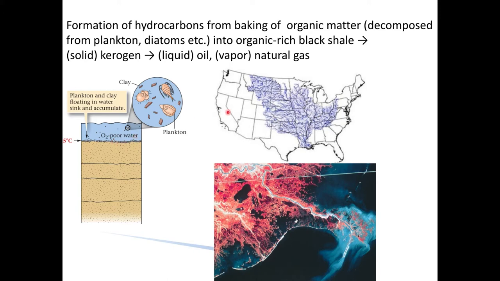And on geologic timescales, if we look at this image in the center right, which you've seen in a previous lecture when we talked about coal, all of the blue here are rivers carrying sand and silt and mud, and ultimately discharging as the Mississippi River, which is shown in the photograph at the bottom that you saw in the last lecture. And all of this discoloration in the lower right is that sand, silt, and mud falling to the bottom of the Gulf of Mexico. Now, as that sand, silt, and mud falls, it's also falling with phytoplankton that fall with it.